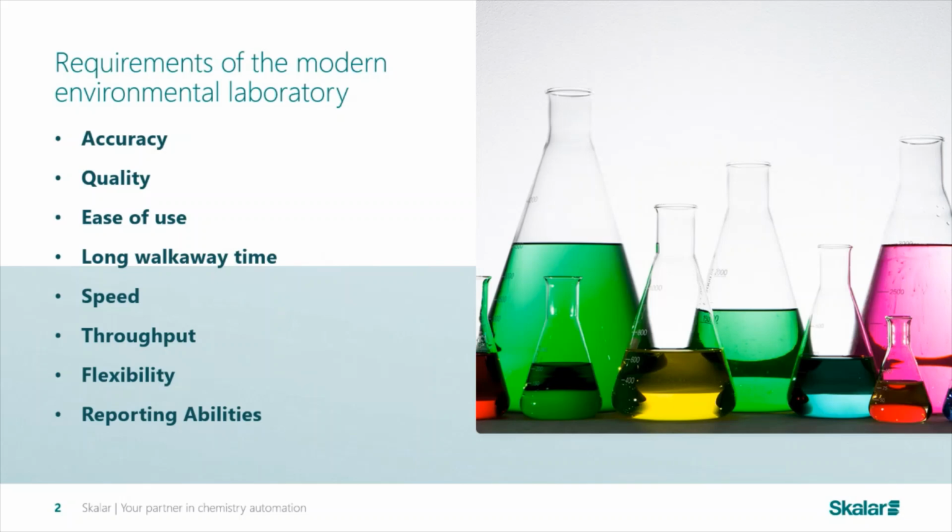Speed and throughput. Modern laboratories are a result factory, which require accurate results as fast as possible. And the ability to analyze samples in small or large batches while they are still stable and fresh is critical. And we have flexibility, reporting abilities, so being able to respond to changes in the demands on the analyzer.